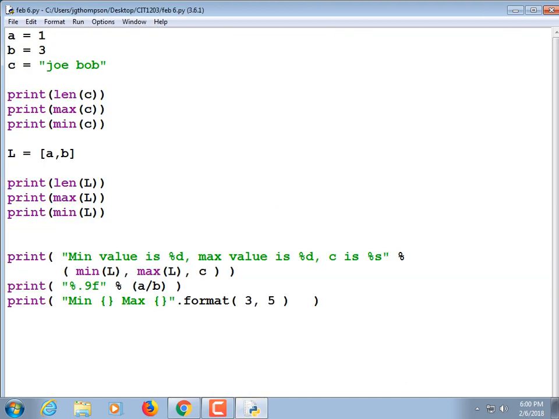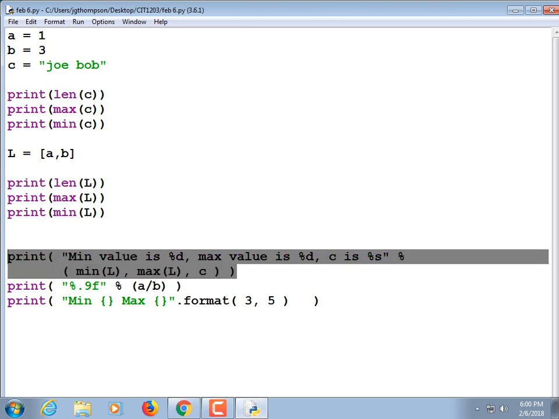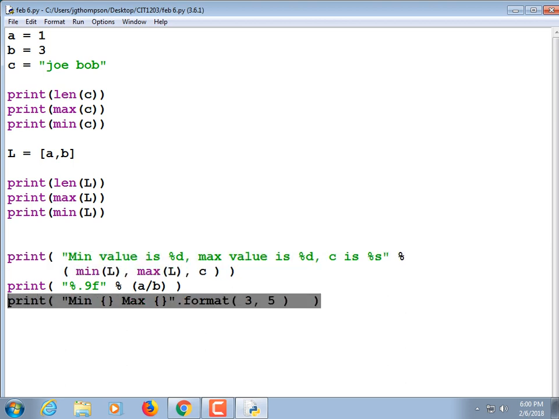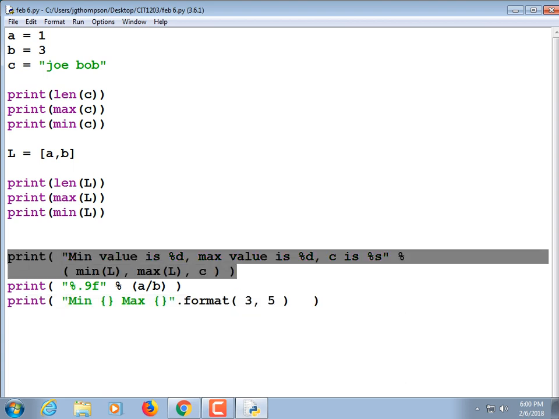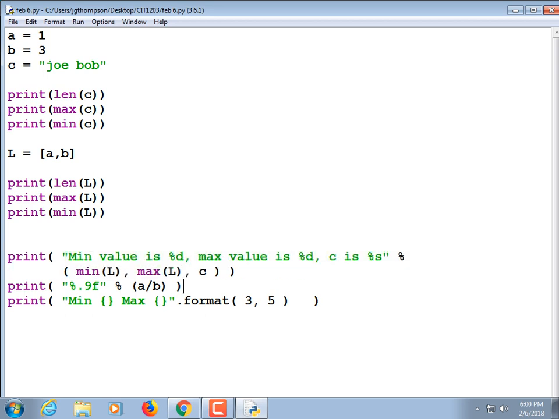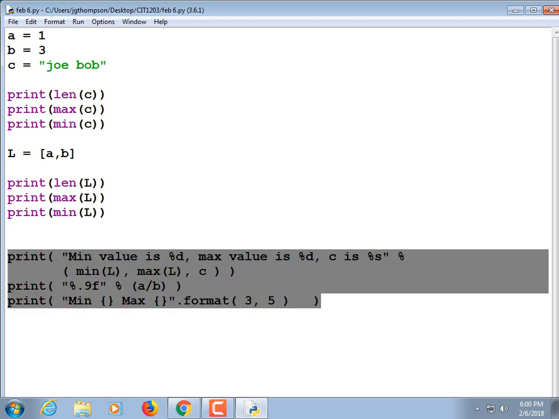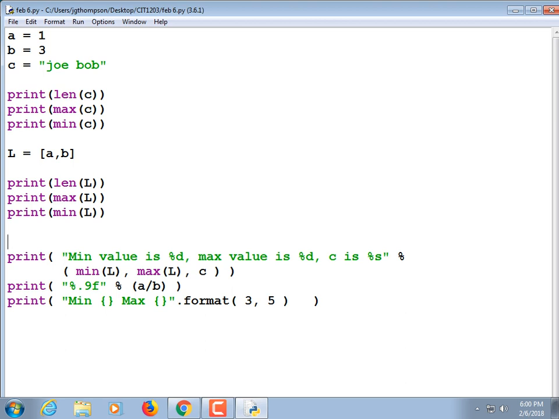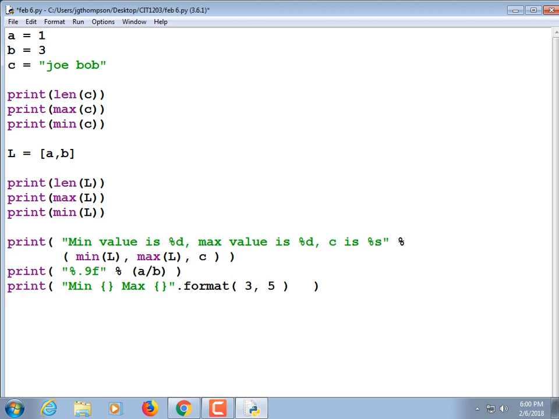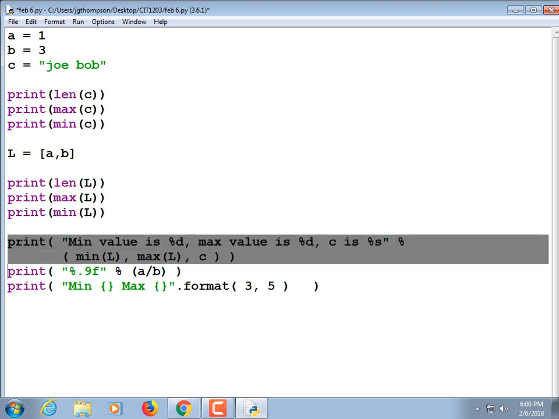All right. So this is old school. This was introduced, I believe, with Python 3. Whichever one you like is fine. This is the recommended way. This may be deprecated at some point, meaning that they don't promise to support it forever, although I believe that they will. So either one's fine. I tend to use this one just because it looks very familiar to what I do in Java and C, which is these placeholders.